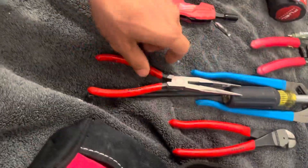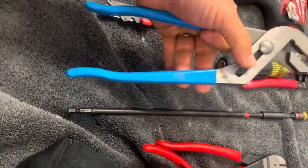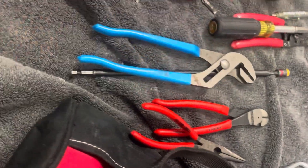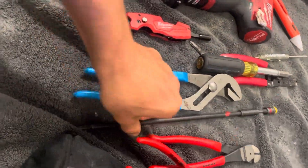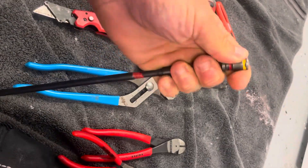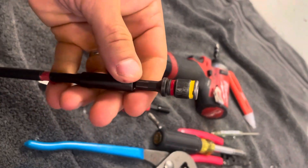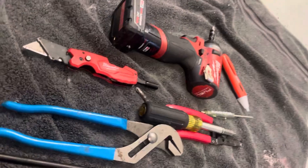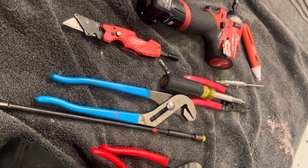Knipex makes good stuff too. I didn't like the Cobras with that adjustable thing — you really couldn't get it to work good for hose clamps and stuff like that, so I like the old school channel locks. This is nice too with the extension on it because you can reach into the ACs and stuff. And that flip tip too — you wonder how long it took for this to get invented, with the quarter inch and 5/16 flip. But every trades guy has it in their pack now because it's just so handy. These are my dailies.